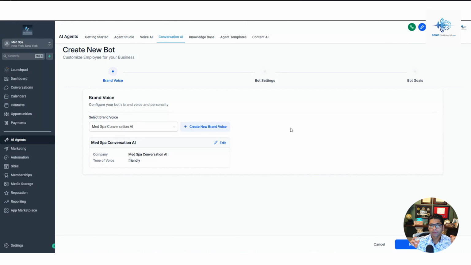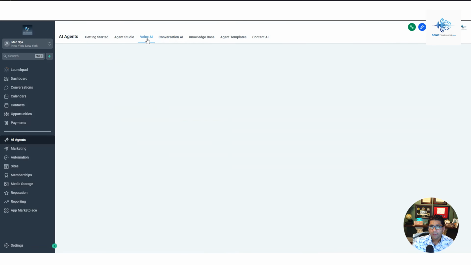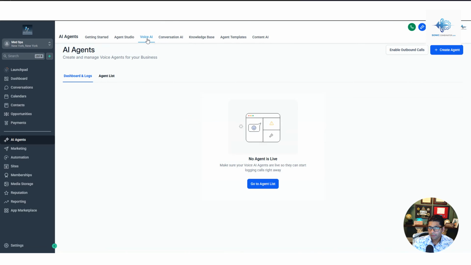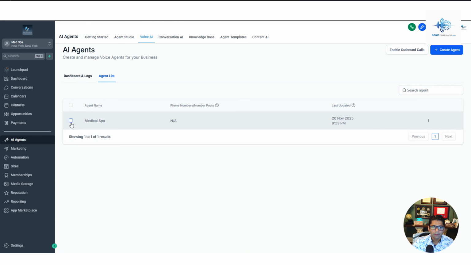Now we have a conversation AI. This is what's going to be able to chat with people or also interact with your Instagram comments or Facebook comments or people emailing you. It can do all of these types of conversations. Now, voice AI, that's when you're actually on the phone with somebody, and also when somebody interacts with you live on your website and it's speaking. So think audio.